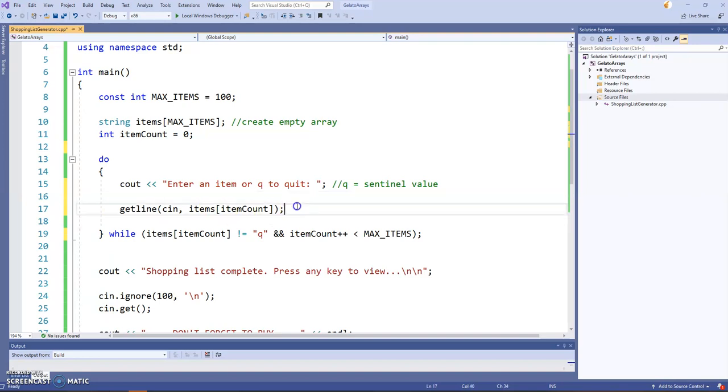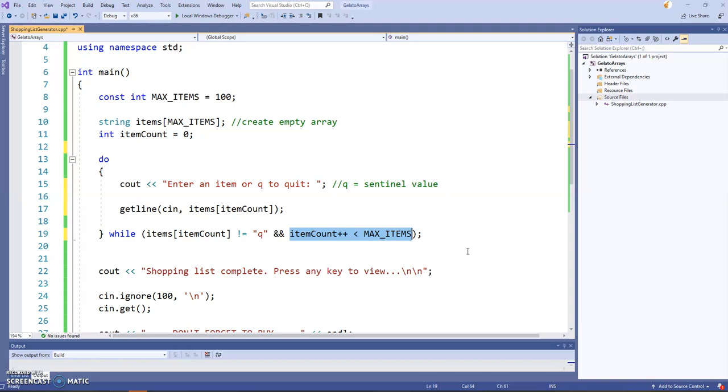Okay, so in any case, the user's input is going into the array at the current location, whatever that may be. All right. And so looking at the bottom of the loop here, we're going to keep going while whatever the user has entered is not equal to q, meaning they don't want to quit, they want to keep going, and we're still below the max items.